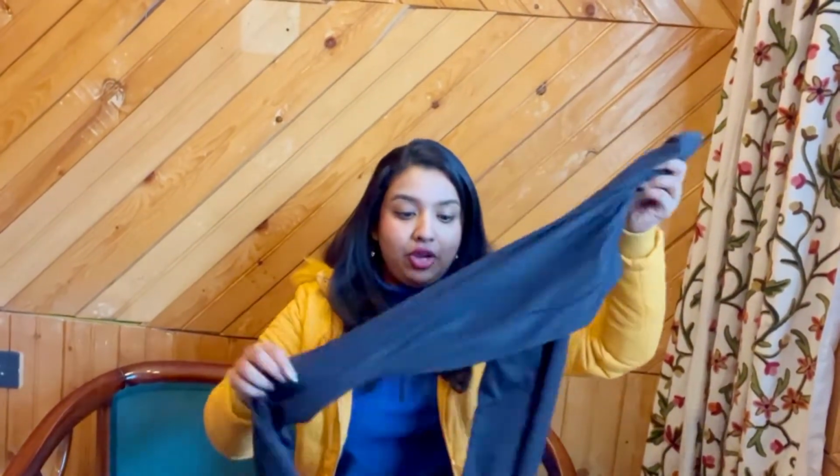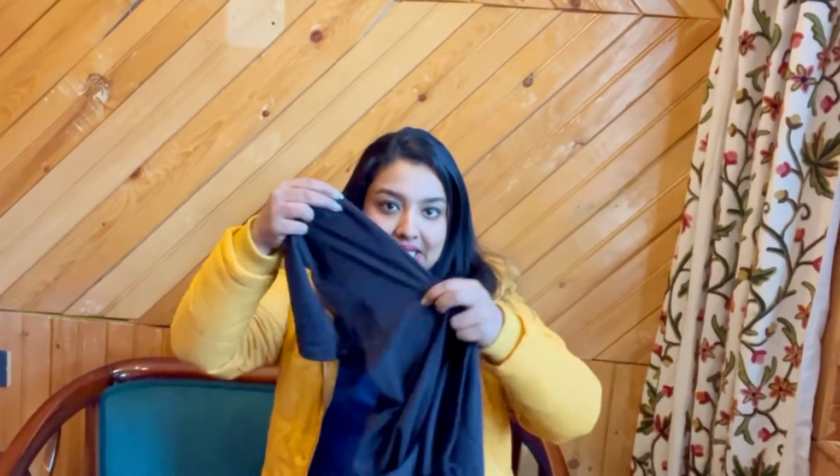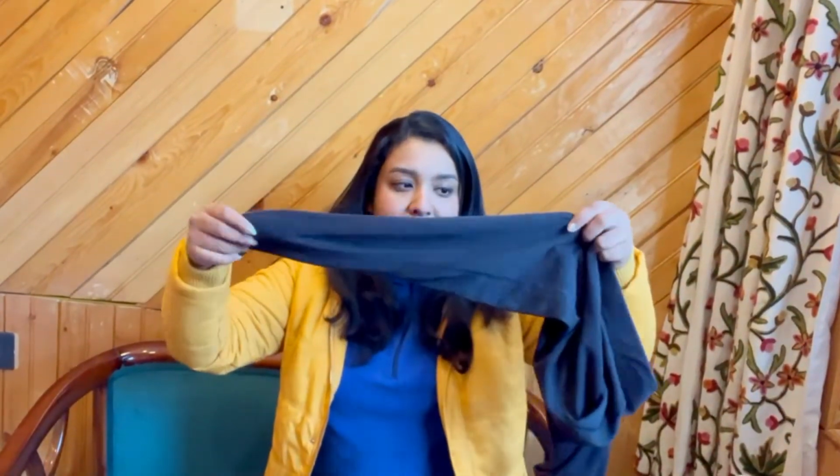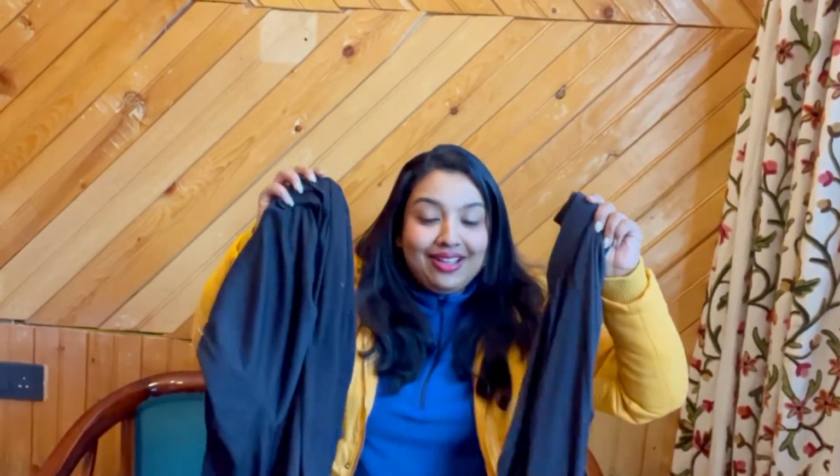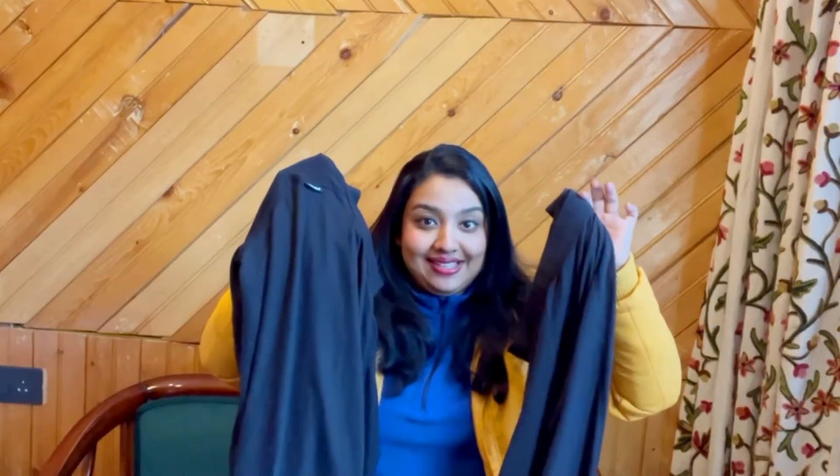So these both I got from Decathlon, and this was just 299 rupees, and you have different qualities in this one. This is basically a legging material. This is like 499, and I got one which I'm currently wearing. This is kind of that gym material, you understand what I'm talking about? That one is around 1000 rupees. So whatever you're comfortable with, you can get that one. These both are the first layer, and these both are the first very important essentials you need to pack in your bags.